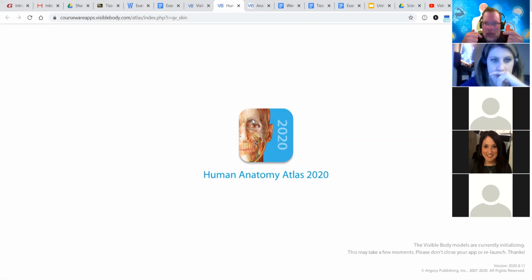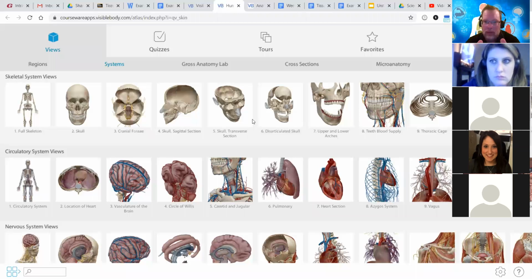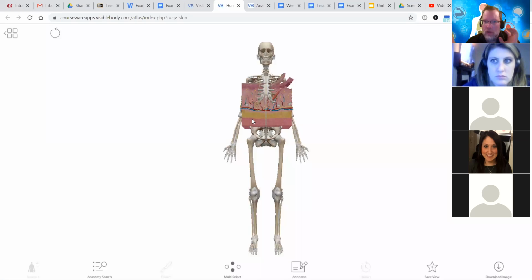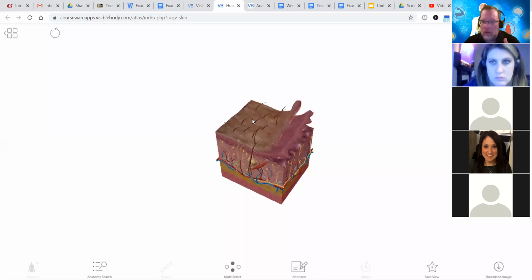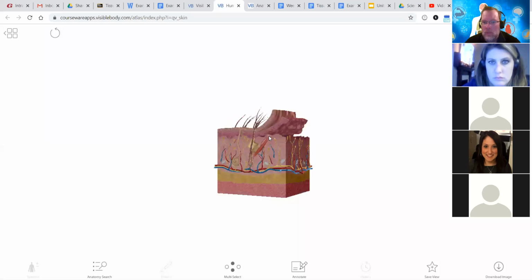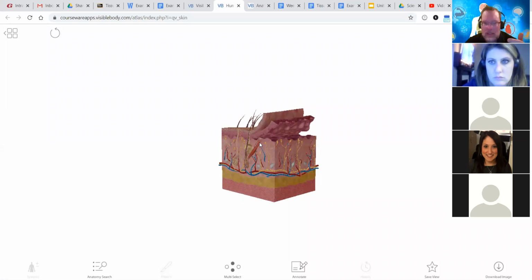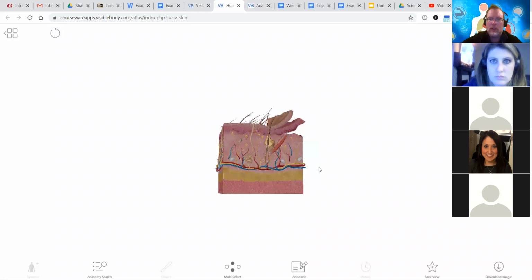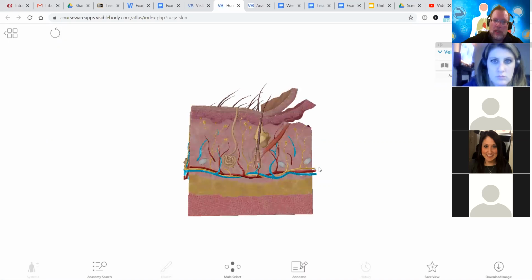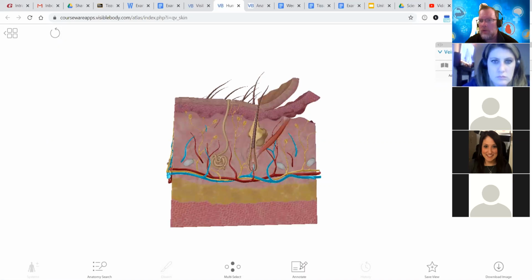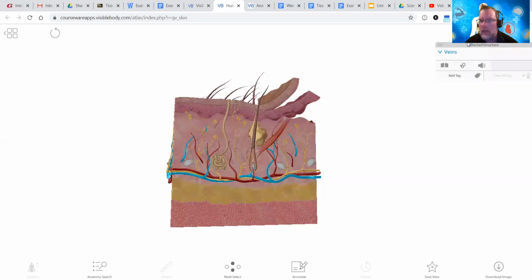And we're going to spend quite a bit of time in this particular app as well, really the rest of the semester. This is going to be your body systems at the macro scale, and you can see all the body systems there. It's going to take us right to a skin model. This is one of your first real experiences with this particular app, so you're going to be diving a little deeper with that. It doesn't look like there's much going on here initially, but if I zoom in a little bit, I need to move you guys over a little bit.